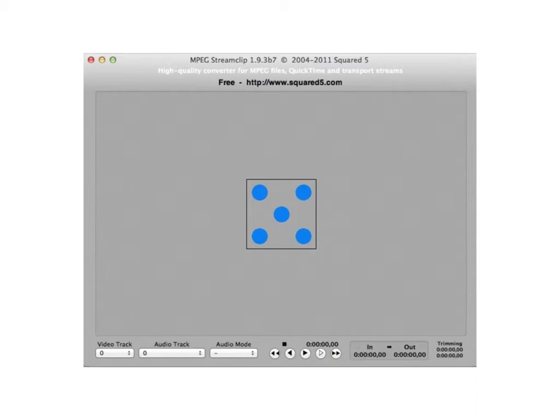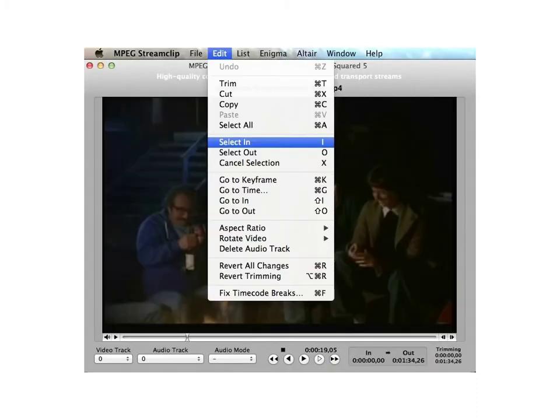And what you'll find is it's a basic video player. So, for example, I've loaded already this clip from Meatballs, since we're on a camp kick, and we can use the play button and the little slider tool to get to the beginning of a sequence that we want to mark. And what we're going to do is mark the begin point here under the Edit menu, and then select In. And you notice that there's a keyboard shortcut, the I key. So actually you can just do this by pressing I.